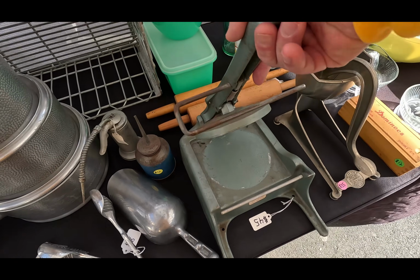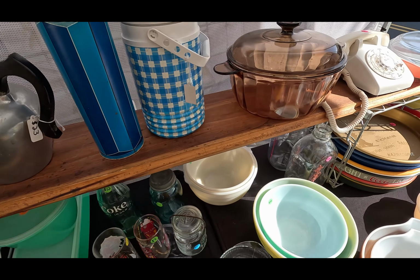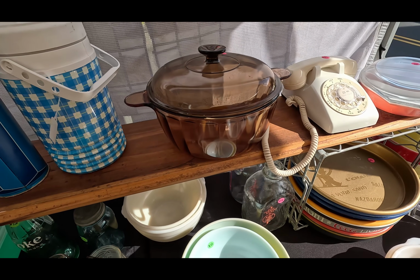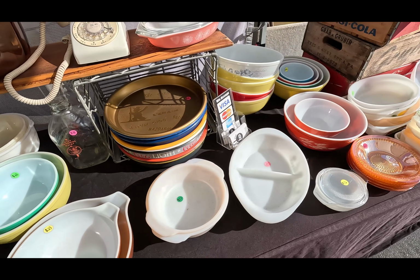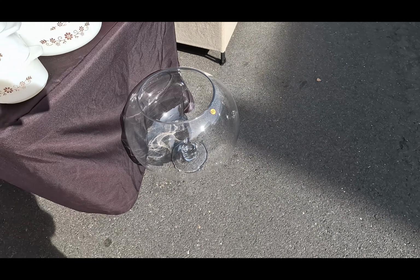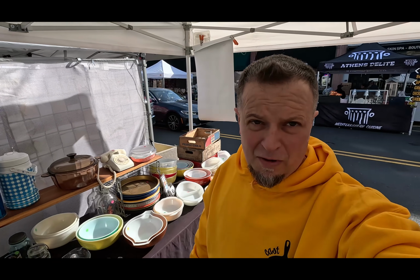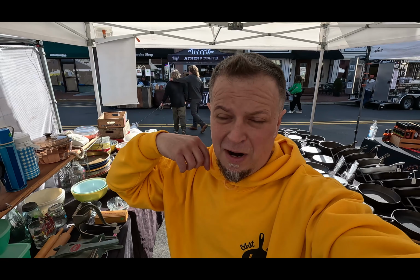Got a couple things left over from last year. Maybe I'm priced too high, so maybe I'll be a little flexible. I just picked this up yesterday at an estate sale that I was not allowed to make a video at, so boo. And a ton of Pyrex goodies. And this thing I picked up at the, I think it was the Meadowlands. I ran it by my wife. She said it's a little too big for the kids, a little awkward, so I have to sell it. Cleaned it up, make a little profit.